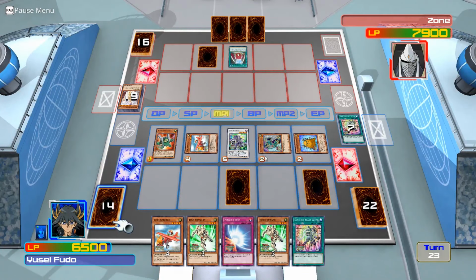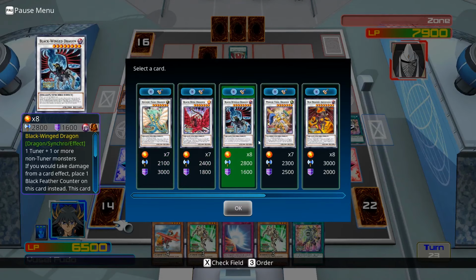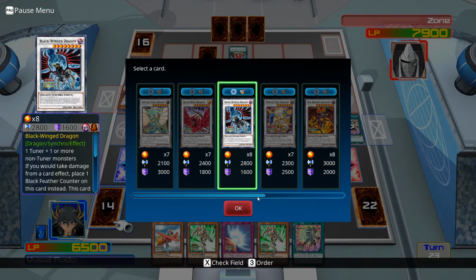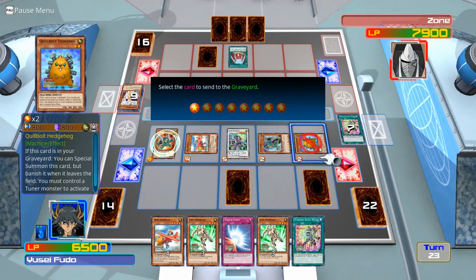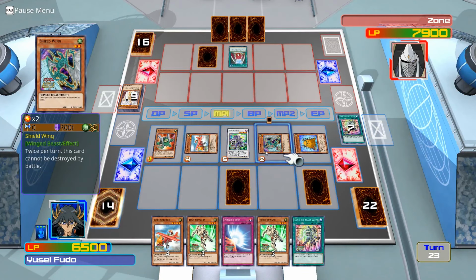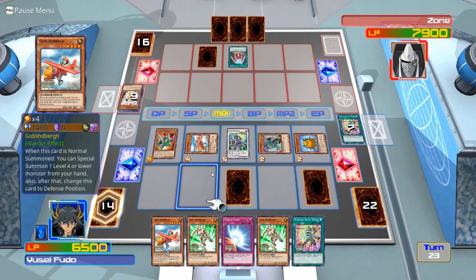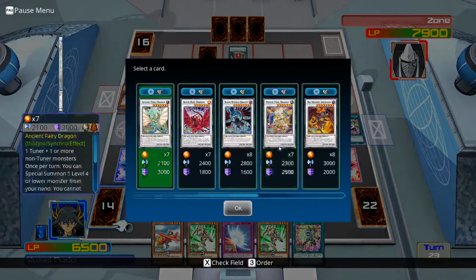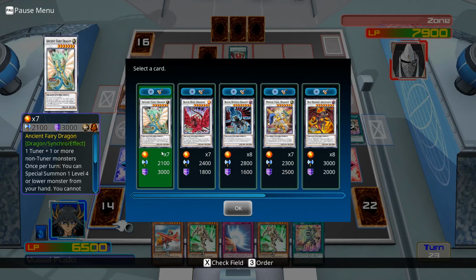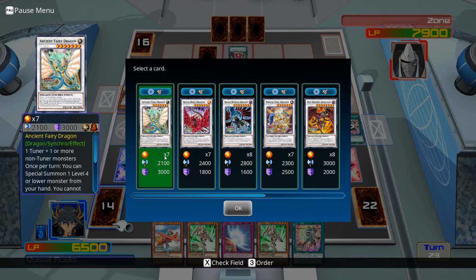Just look at him. Just running around like he owns the place. Just in case he inflicts damage on me, let's go with Blackwing Dragon. Can I not get 1, 2, 3, 4, 5, 6, 7, 8? Oh, my bad. Wait. Oh, that's right. 8. My bad. I can't read for crap. I thought Blackwing Dragon was level 7 because of reasons.